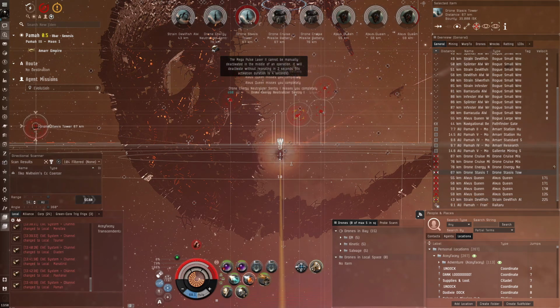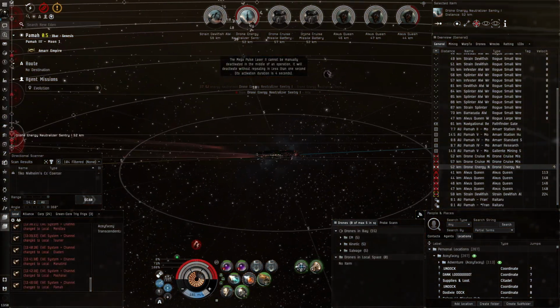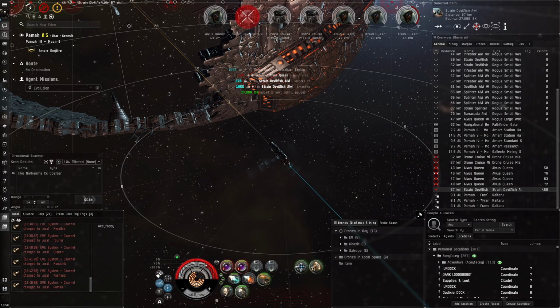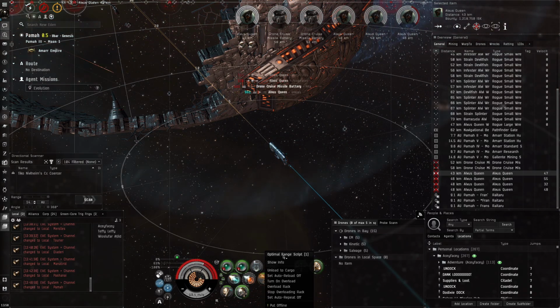Look at this. Destroying these neutralizers. Got the neutralizers on grid. Interesting, because I'm not used to seeing neutralizers from NPCs a whole lot in L4 missions. There we go. Now we can take out these guys and this guy as well. So I've got Conflag over here. Get a range script and we'll go crazy on these guys.